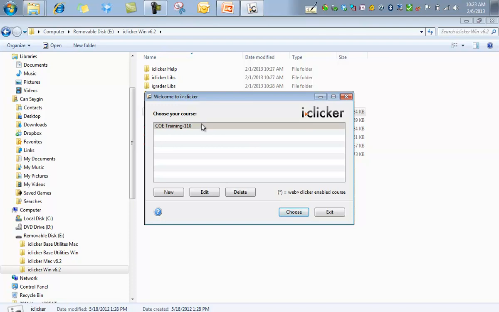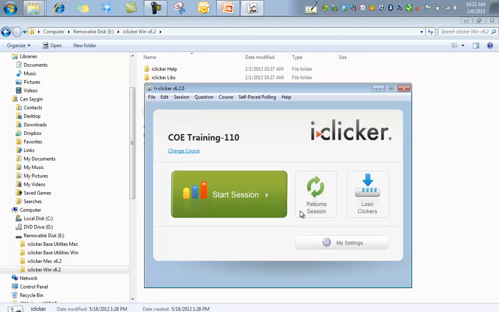Now, when you have it, select Choose, and you're just going to click Start. So, you want to make sure your base is plugged into your computer. And once the base lights up, you can now start collecting votes from your students.